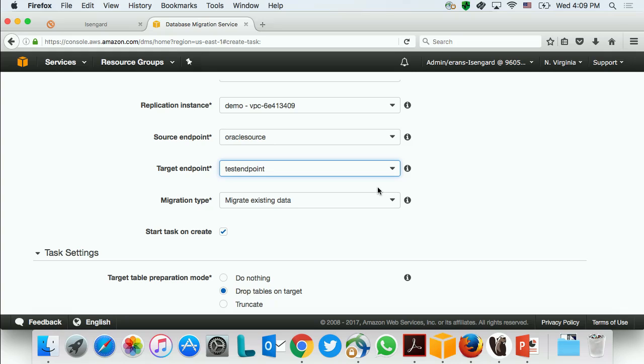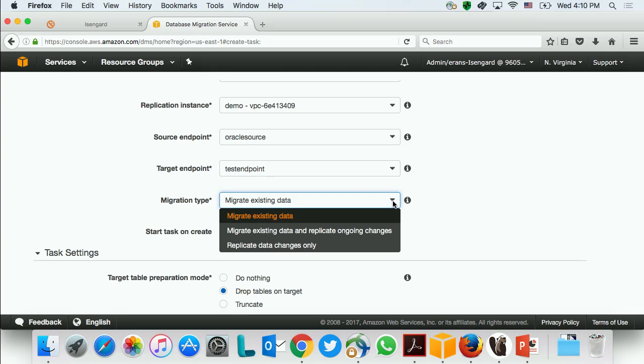And by the way, starting today, you can also migrate to Aurora Postgres. Aurora Postgres is in public beta. You can use DMS to migrate data to Aurora Postgres. Question? No. All right. Awesome.